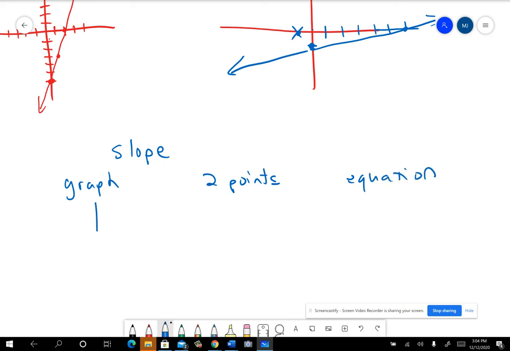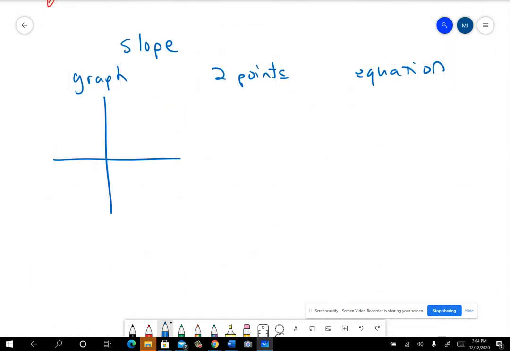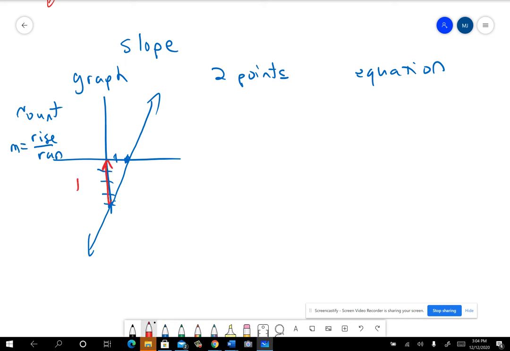If you're given the graph, make use of it. The picture they gave you had a point that looked like it was down here at -4 and then over here at 2. Really the best thing you can do is just count. Do rise over run to get your slope. So you go up 4, that's +4, to the right 2, that's +2, and 4 divided by 2 would equal 2. So m equals 2, and you're done.